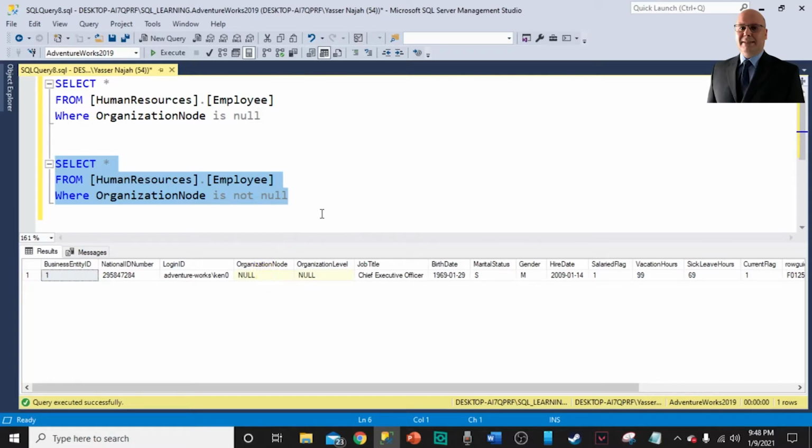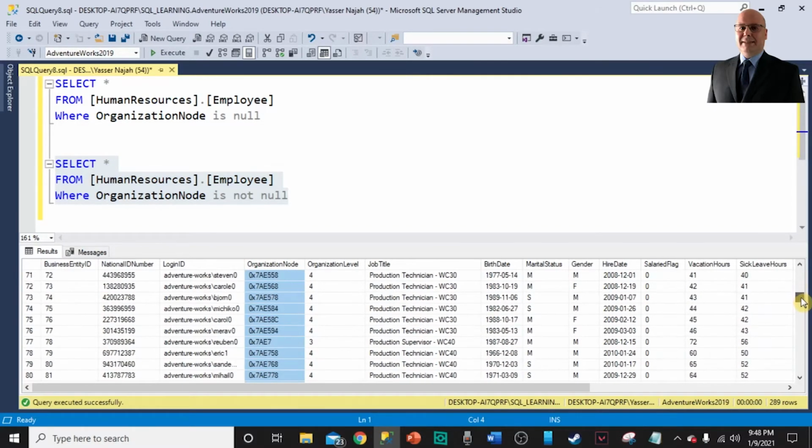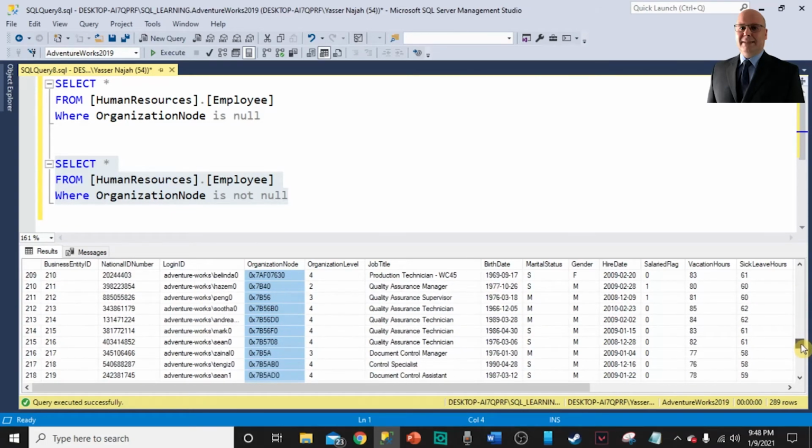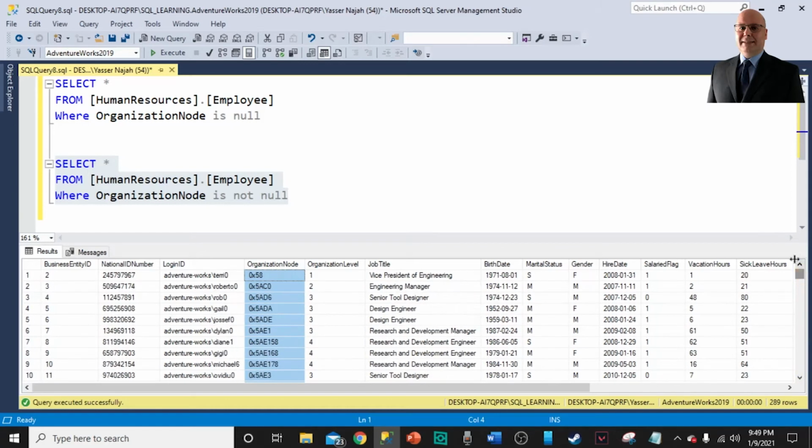Let's try this. Alrighty, so I'm going to highlight the column and scroll down all the way so you can see that everything that was returned has a value in it. All right, so this is how we use the null values criteria to query any table for null values and non-null values.